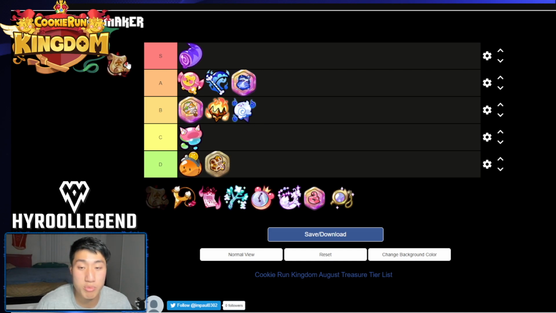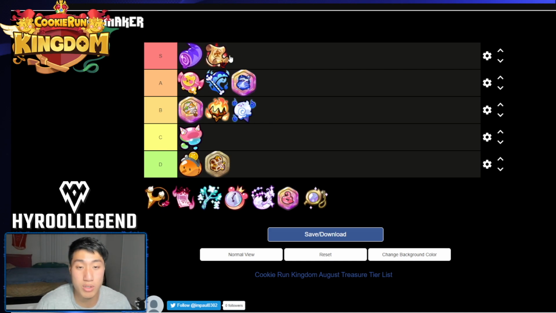So I'm going to be moving on to the next treasure, which is the Pilgrim Scroll. The scroll is obviously going to be at S tier. You should be using the scroll in every single team comp. Every single treasure slot should be filled with the scroll. If you don't have the scroll, then obviously you have to try to get it. But if you do have it, even at level 1, you should be using the scroll. It's going to be boosting the attack of all your cookies, basically. So you just want to be using the scroll at all times.